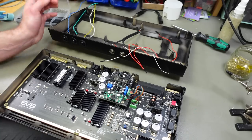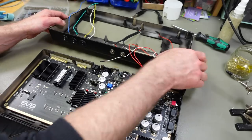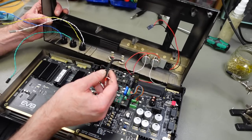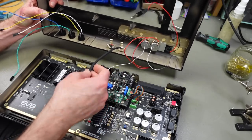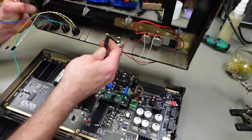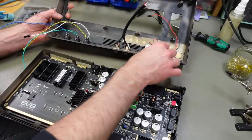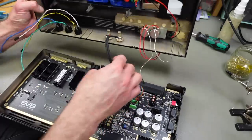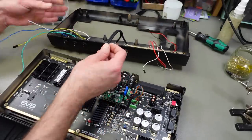So I crimped and soldered all my connections, and for the audio I actually went with this super high quality audio cable, which is super stiff, which needs to land here. I'm not sure if that's going to work, but we're going to see. Yeah, the stiffness of the cable is kind of what hinders that.